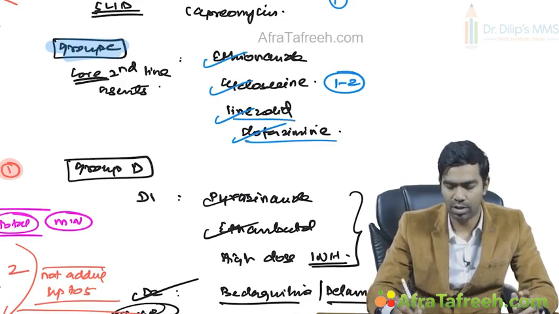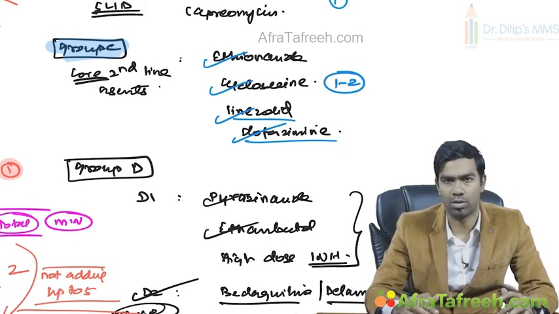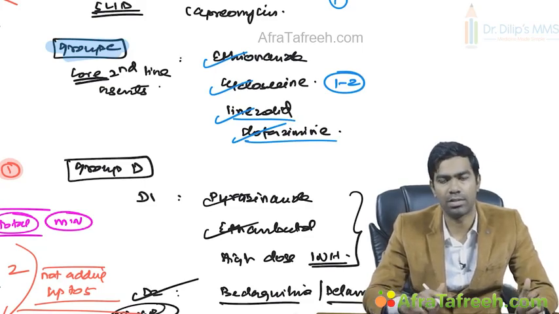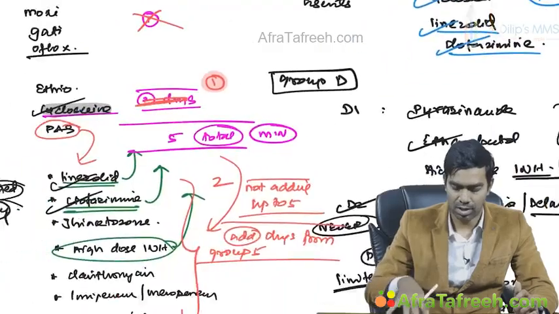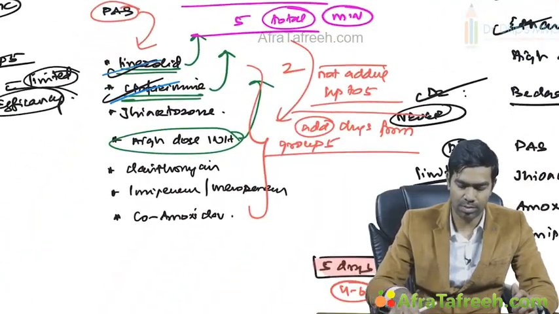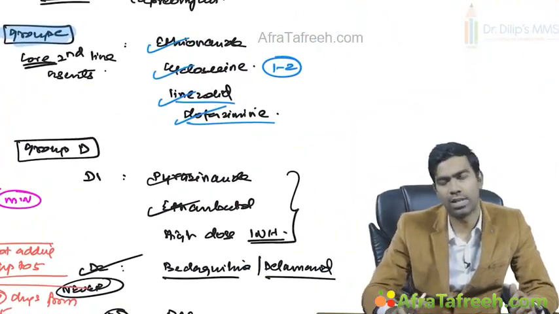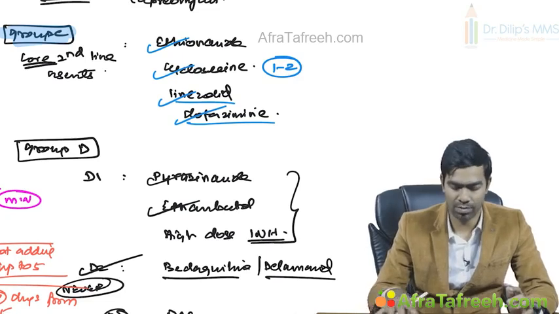Remember, linezolid and clofazimine have now been upgraded to group C, which means they are now effective drugs according to WHO. In the previous guidelines, we know these drugs were of doubtful efficacy. Now they have become efficacious drugs in the recent classification. So 1 to 2 drugs, if they are sensitive, you can add from this group.